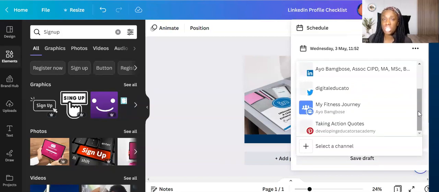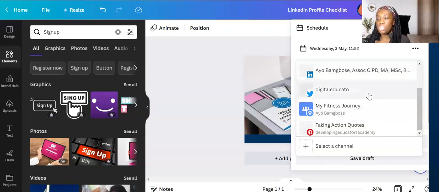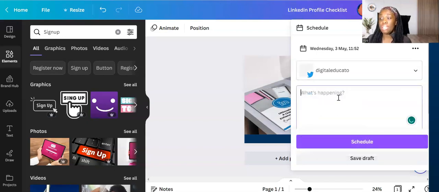Once you click on there, you can select your channels. What I'd recommend, while you do this on desktop, is to be logged into your social media channels, so that it makes it so much easier for it to authorize the process. Let's say I want to make sure this goes out onto my Twitter account. I'm going to click on my Twitter account, which has already been connected. Where it says what's happening, this is where the description goes, as you would normally do on any scheduling account. I'm going to put this in quickly.